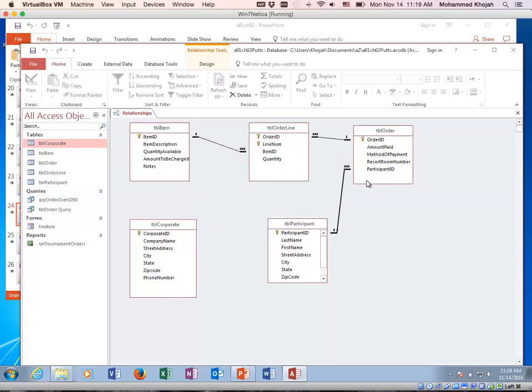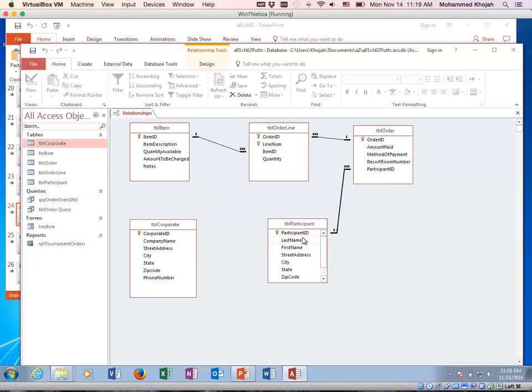One to one, on the other hand, is not a common practice. So mostly if you see one to one, you have to question why. Because if it's one to one, usually you can put it in just one table, okay? There are very rare situations where you're gonna use one to one. We're not gonna cover that in this chapter. But we're gonna cover the many to many, okay?